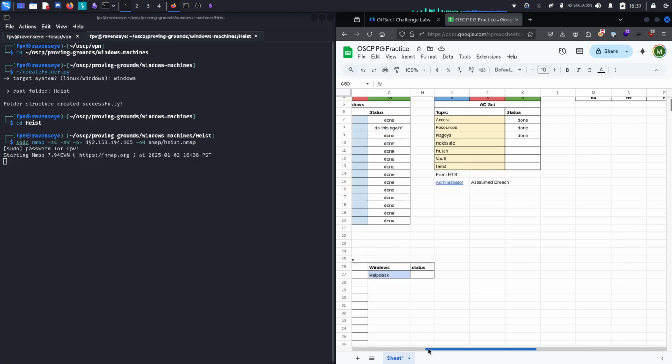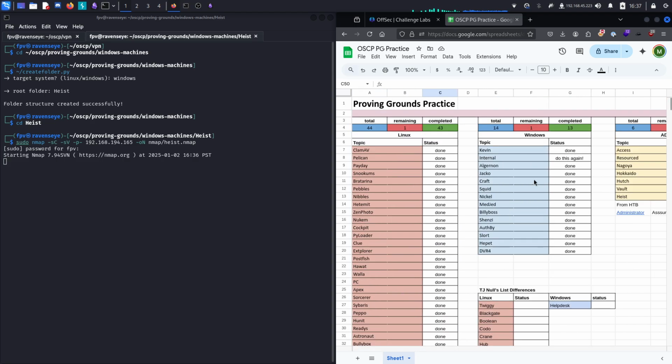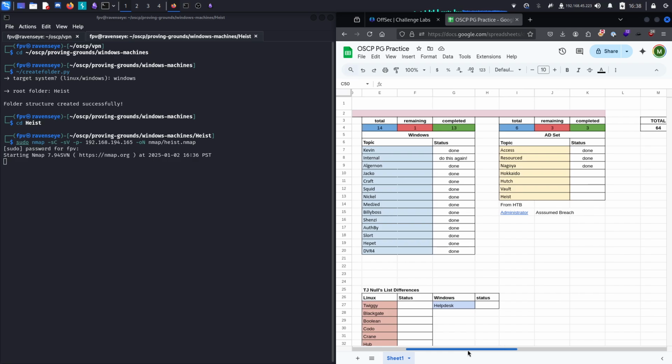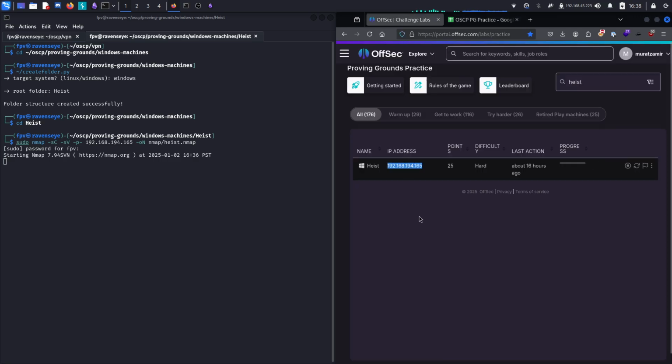So I have tons of practice in Linux and also standalone Windows. I don't think I'm quite comfortable working with an AD set compared to a standalone Linux machine, but I still know a lot about AD attack vectors and all that. So hopefully this machine won't be too hard so that we can get through. See how long it's gonna take.